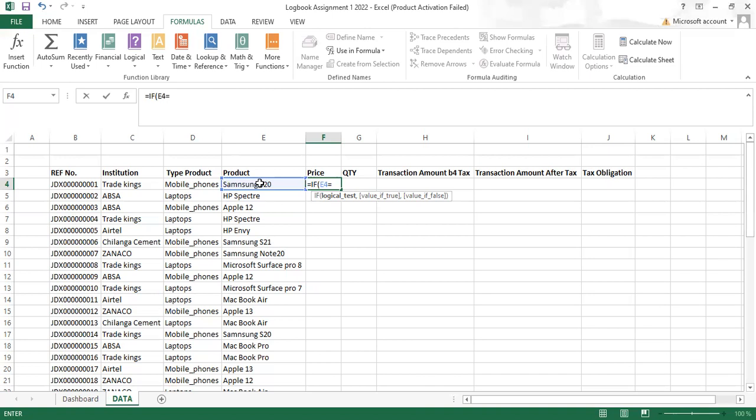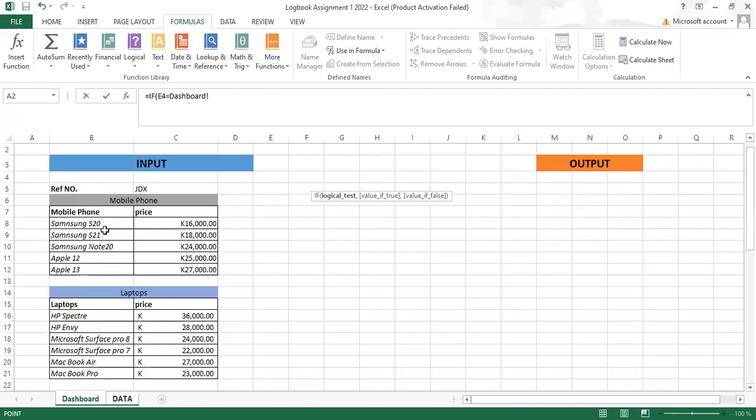Okay, or we can go there and click in the table. The other way is you go to the tracking, you come here, equals this. Then comma, let's just go on the dashboard. When you do the equal sign, then you go on the dashboard, you click on the Samsung, or you type Samsung 20 if you want. Okay, comma.